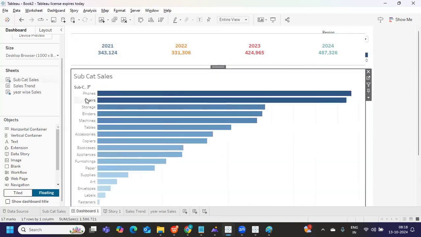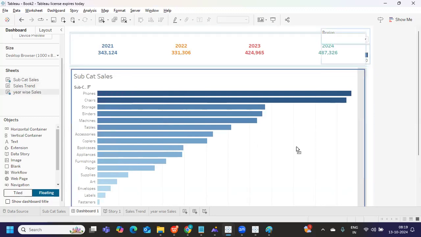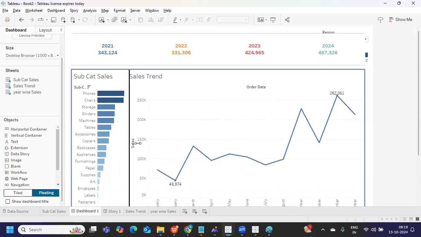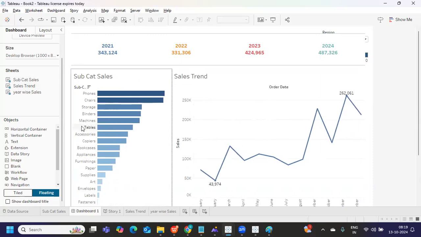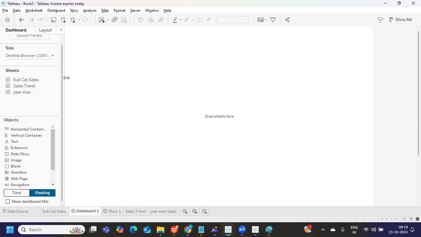We got it. And sales trend, again, I can always bring to right side. Okay, something like this. So again, let us remove unwanted objects. So we want the filter that is available.